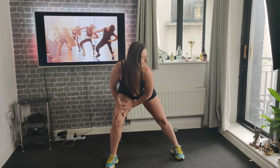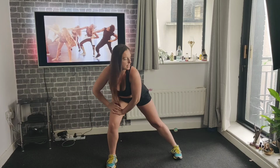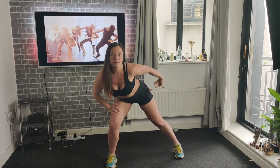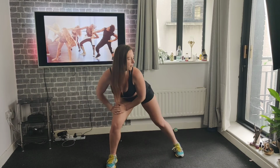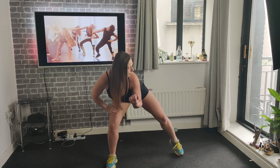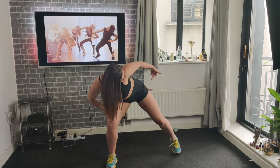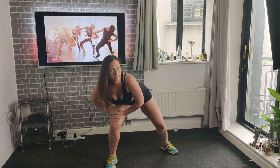Usually we add to this move either a swirl or a pop. Let's do this from the front. So watch this. We go one side, and when I say we do booty pops, remember, all the body weight, 70 to 80%, is on this leg, and you go pop it. So let the booty jiggle. Tap and pop, tap and pop, tap and pop. Really bring the body weight here and let this shake. And you go in, out, in, out.